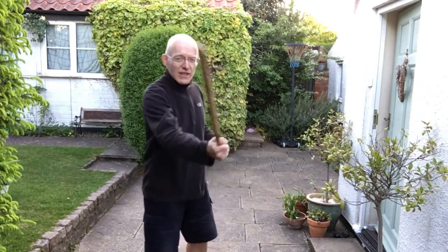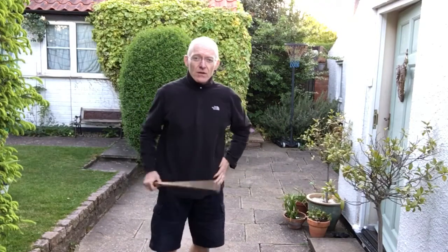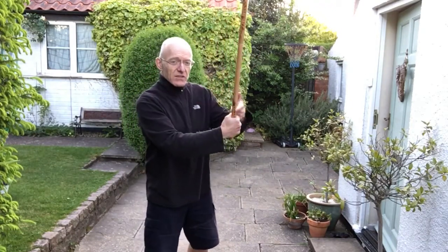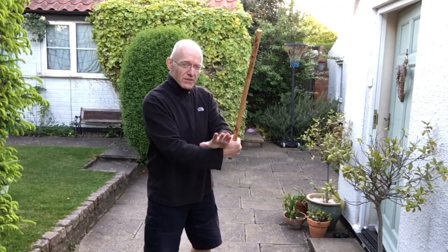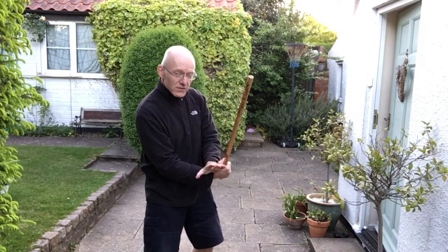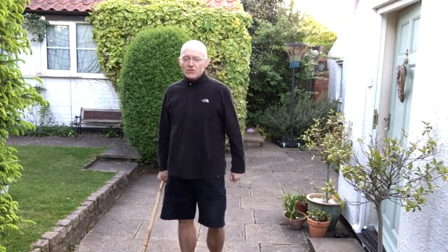Okay, so given that I'm not going to block this stick up, it's angle 1, which arrives to me like this. There, inside block. Okay. Some people do it like this, but I don't like that so much. I want them together. Okay, stick goes to stick, hand to hand. But if I lower this, it's putting both my hands right on the firing line. So let's not do that.